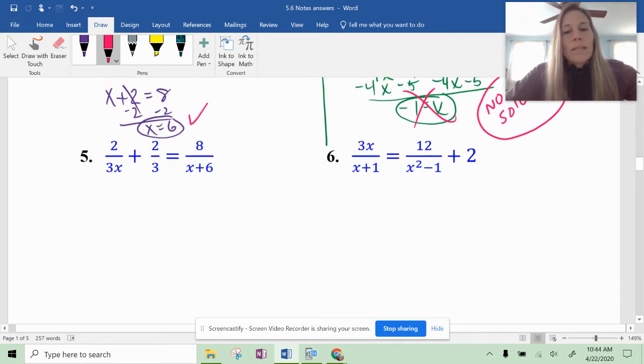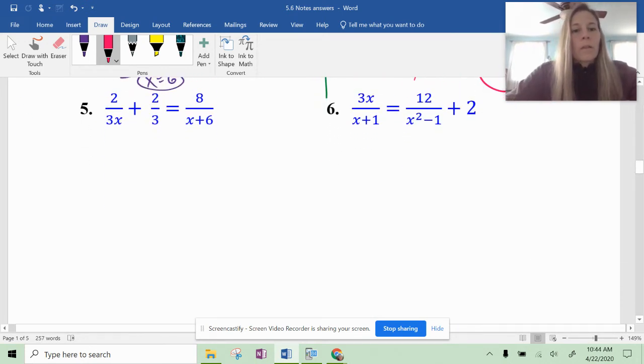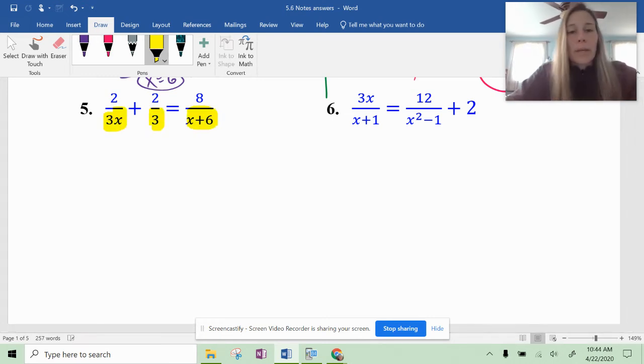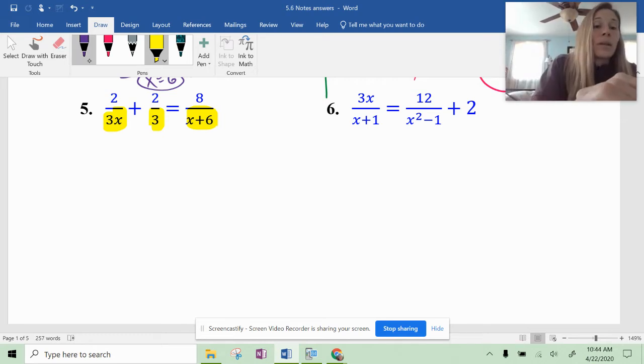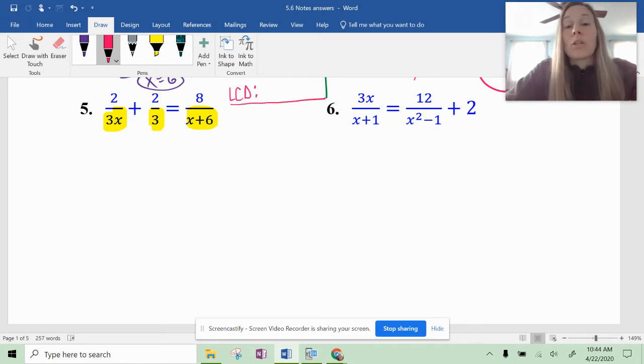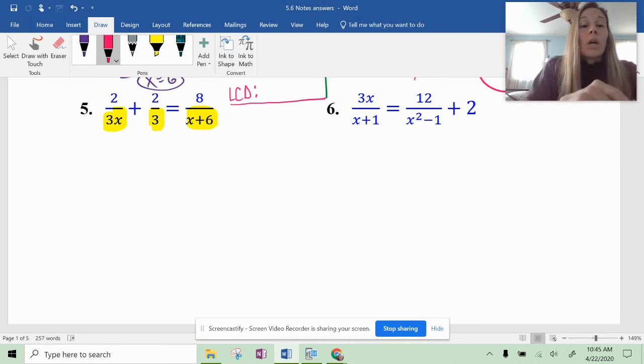Okay, so as far as the LCD method is concerned, this is an example where we have 3 different denominators. There's no way of simplifying it, like 2/3 can't be simplified or anything like that, so we're kind of stuck with this LCD method that nobody really likes. So first figure out, well, what is the LCD? And you do that the same way we worked on yesterday's lesson with addition and subtraction. So first of all, when you have a binomial, remember that it stays as one term. You can't like take parts of it or anything like that.